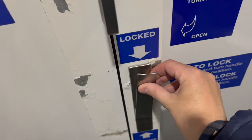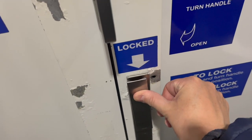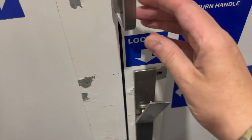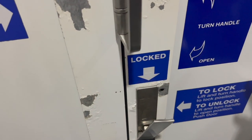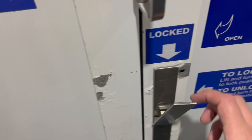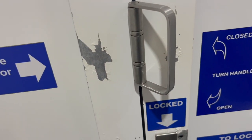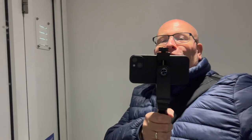Well, this is bad news. I just came into the toilet and I seem to have locked myself in and can't get out. Just have a look at this really elaborate door locking system. So it says that when the handle is in the up position, it's locked, and when it's in the down position, it's unlocked. But the thing was, when I opened it, it's in some sort of weird sliding system, a bit like on an aeroplane. So I think what I'll do, I'll leave it locked, do my business, and then try to get out. Right, this should be fun.